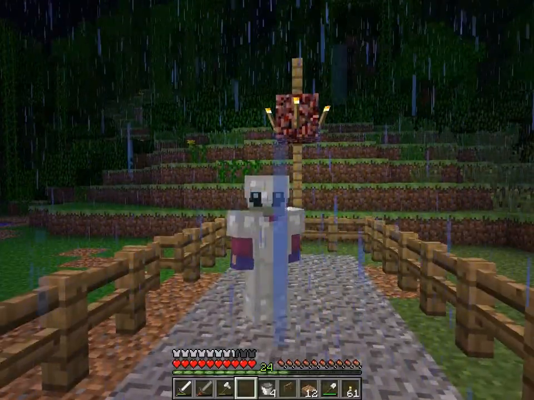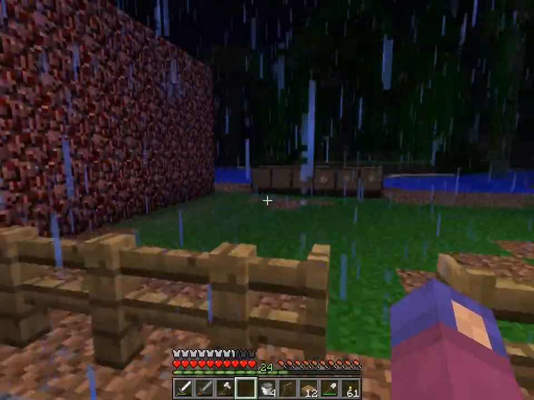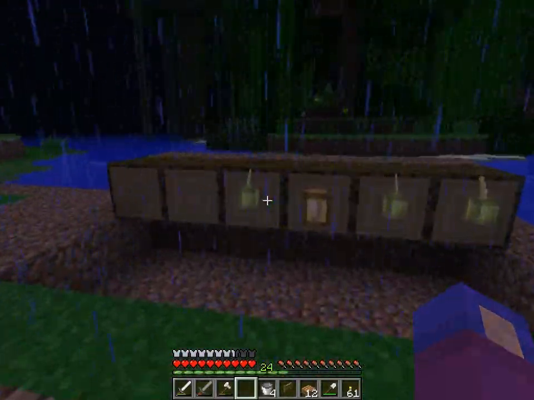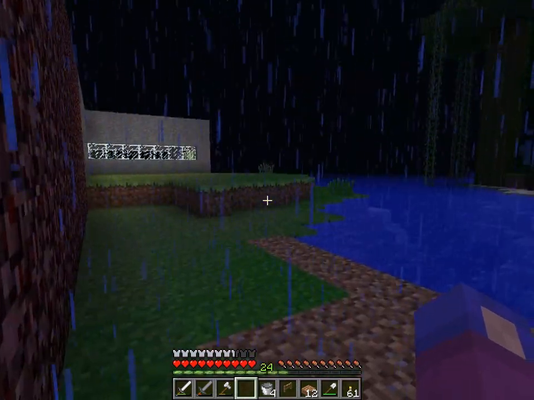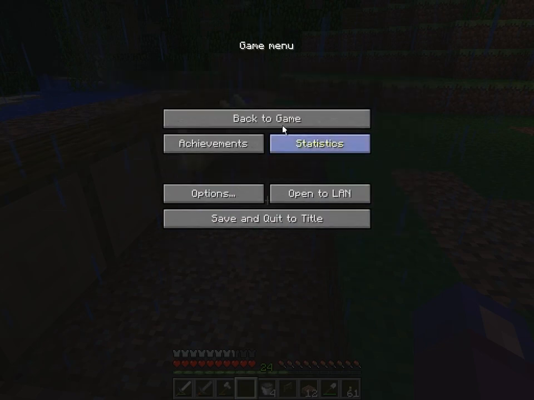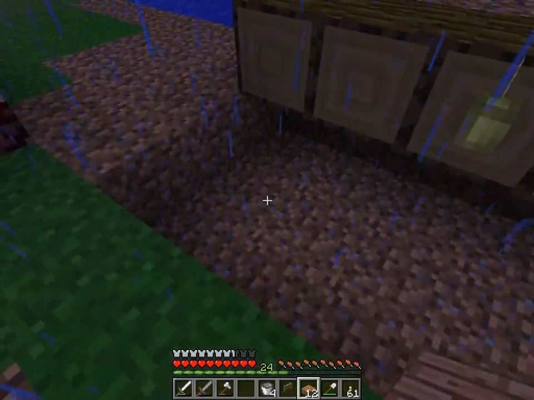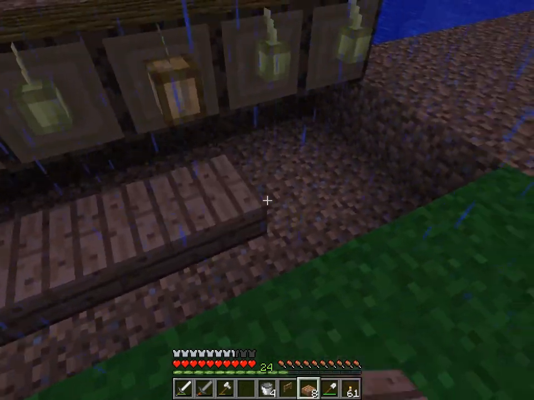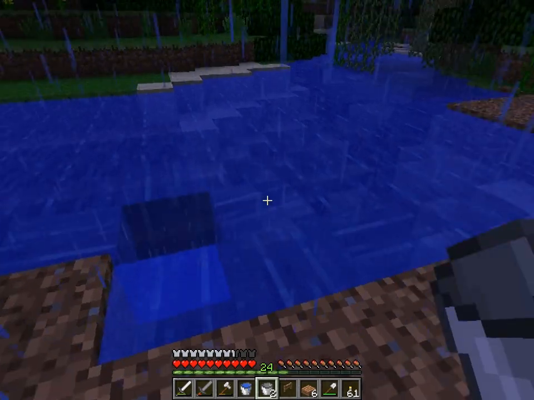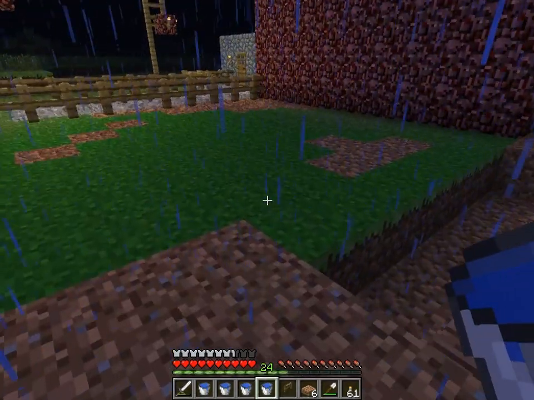Hello, and we are back, and today we're actually going to be doing a continuation of what we did last time on the little cocoa bean farm. As you can see, I kind of have somewhat of an idea of what I'm doing. I still have it on peaceful, I had it on peaceful when I was building that. There's no risk of any creepers. What I'm doing here is trying to hopefully make some kind of fancy farm design, which could work.